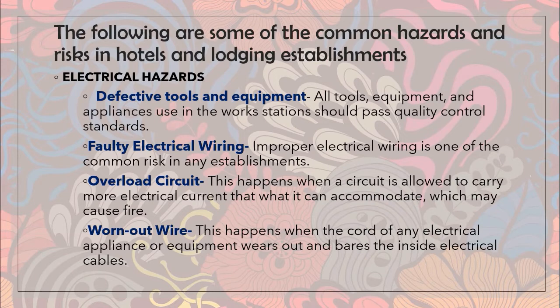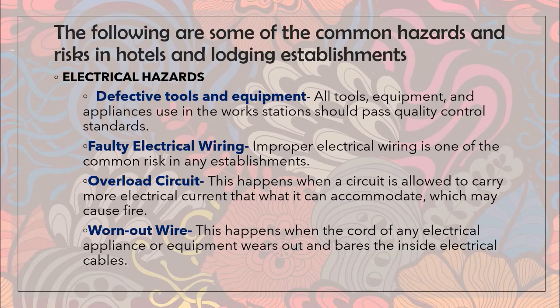Overload circuit. This happens when a circuit is allowed to carry more electrical current than what it can accommodate, which may cause fire. We do have different measurements of wires for different appliances. Kapag mas malaking appliances, ibig sabihin, meron siyang mas malaking size ng wire na kailangan. Kapag nag-overload, ibig sabihin, tatlong saksakan, isinaksak mo lahat ng sabay-sabay, maliit lang yung wire ng ating extension, and then mga appliances ang ginagamit natin, maaaring magkaroon ng overload circuit na magiging dahilan ng pagsabog or maaaring magkaroon ng sunog.